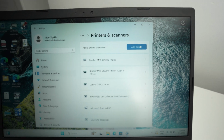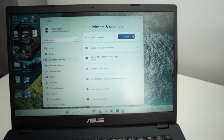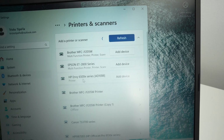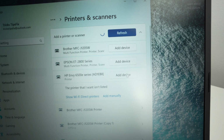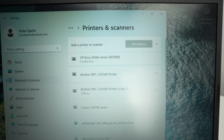And you're going to wait, because now the printer will be appearing on the screen. Okay, perfect. It has found it. You see HP Envy 6500E series. Click on the Add Device button. And over here, it will be added.